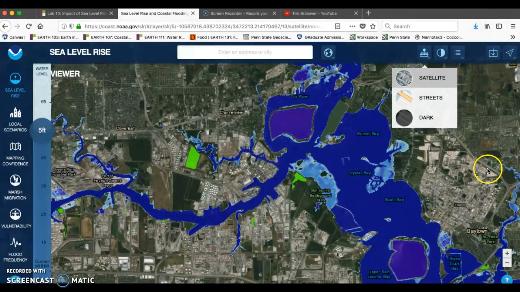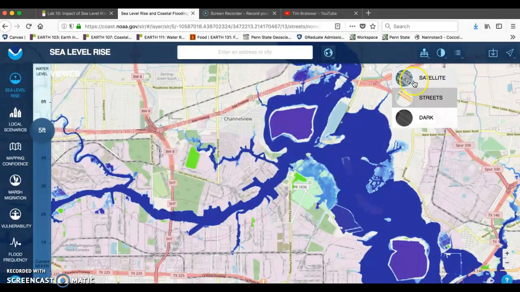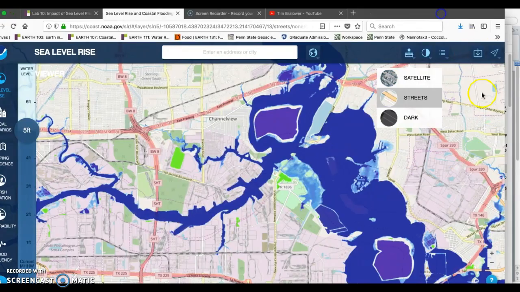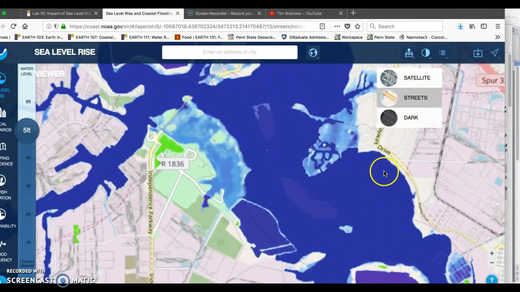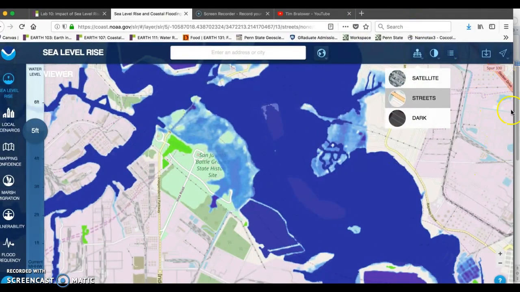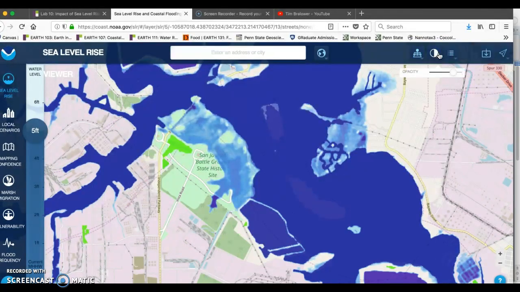The other thing that's really cool in this lab, and I'm going to go back to street, and I want to move out. Let's move over here. Why is it not letting me move out? There should be a scale over here, base maps, opacity. I'm not quite sure why it's not letting me move out. That should stay here, okay?